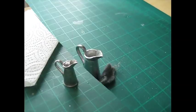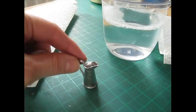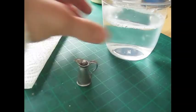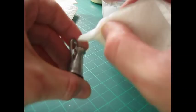The next thing to do is wipe the miniature over with some warm soapy water — that will remove any mould release product they use during casting. I've got some warm soapy water here and a piece of kitchen towel. Wipe it over like that, and then use a dry piece to dry it off.